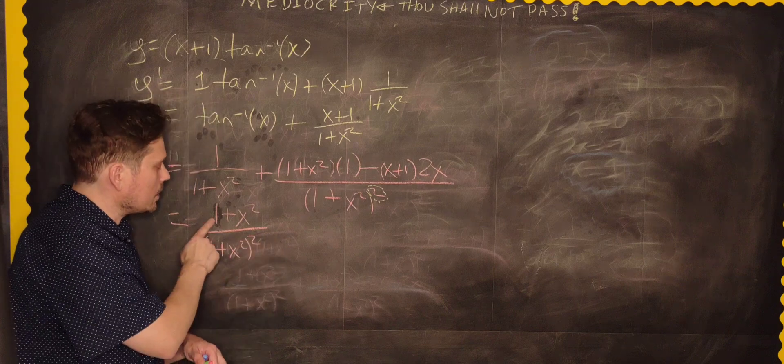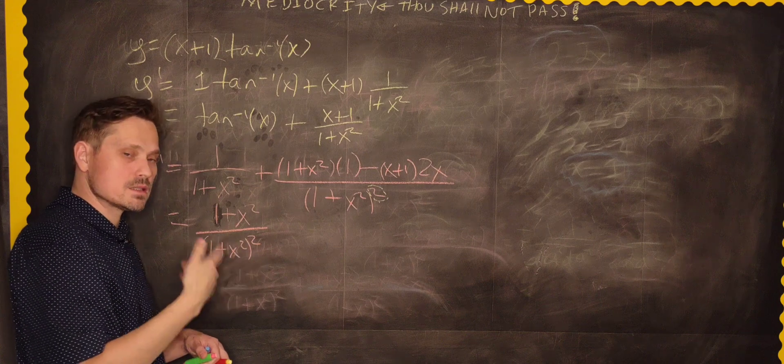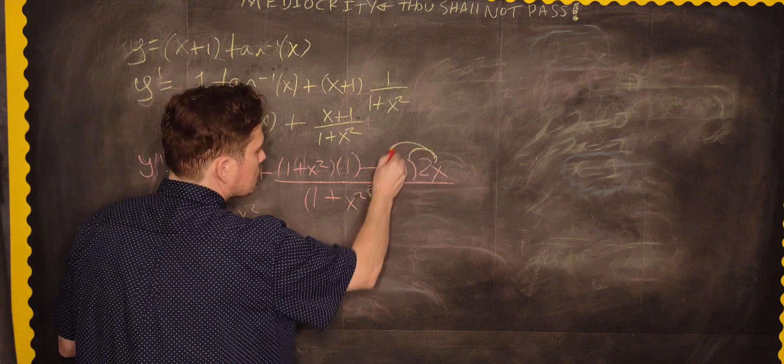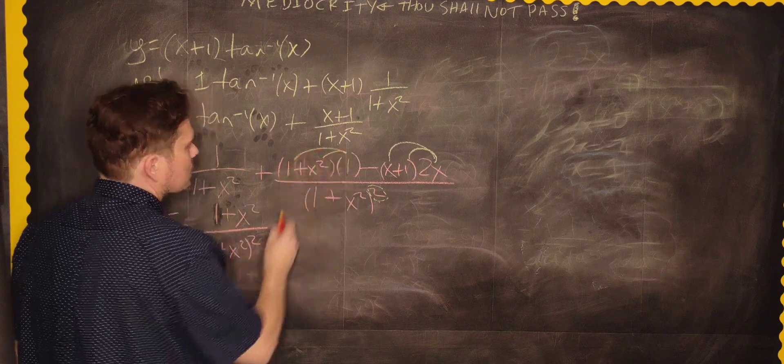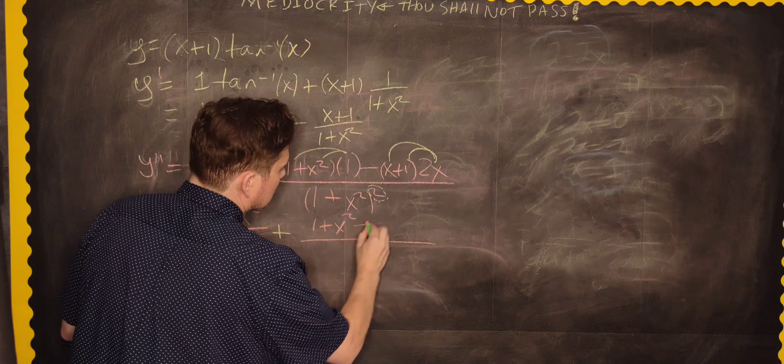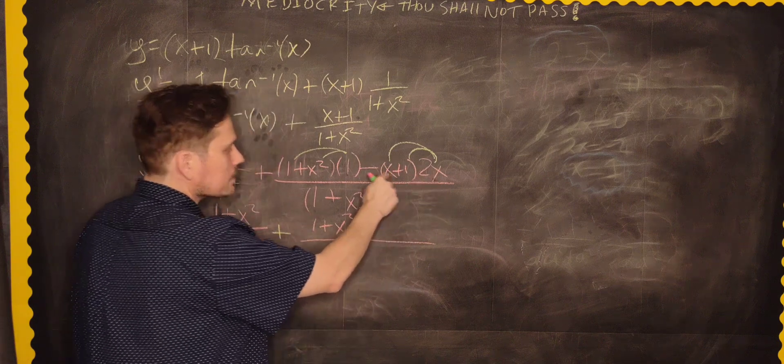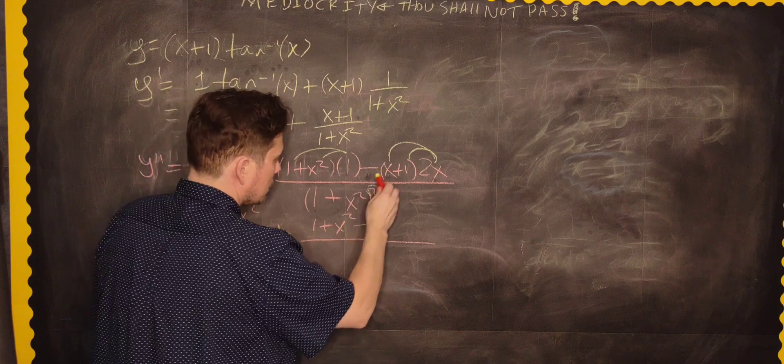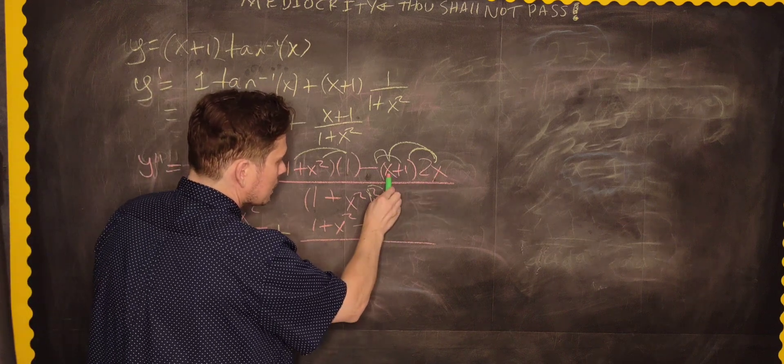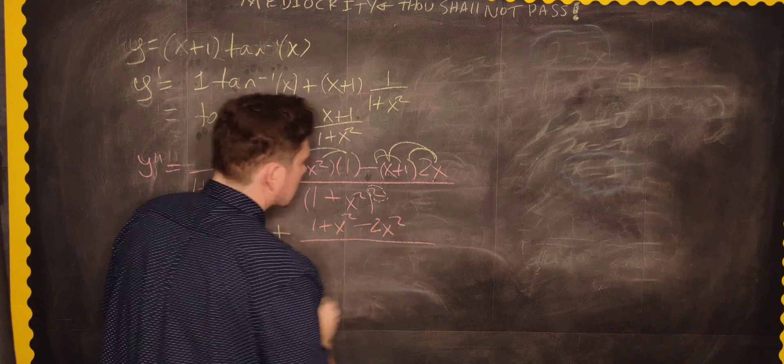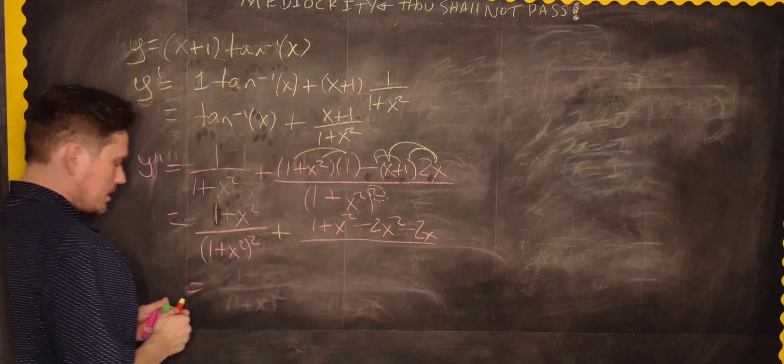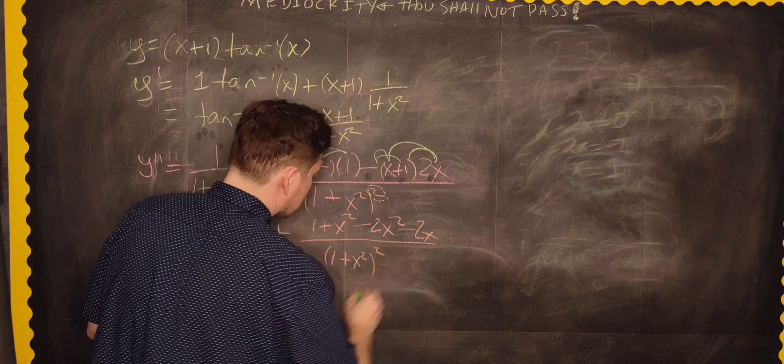From here, next stage, you've got to distribute this and this. So you're just going to end up with 1 plus x squared minus, now be very careful, 2x times x and with the negative attached. It's a lot of distributive property business. So 2x times x with the negative becomes negative 2x squared, and then the 2x times the 1 with the negative becomes a negative 2x right here. And this is hanging over that 1 plus x squared quantity squared.